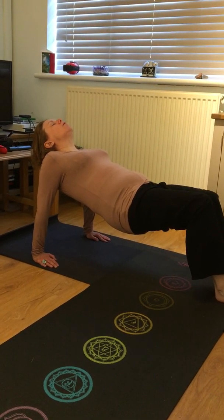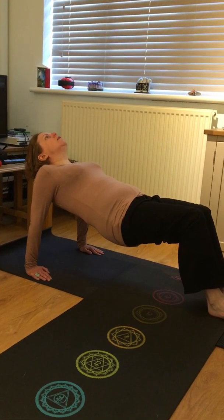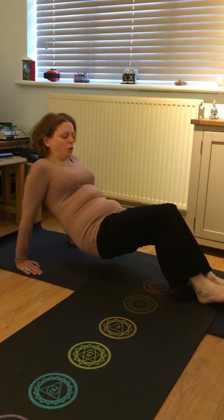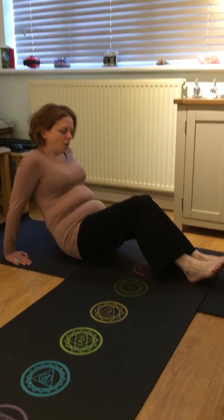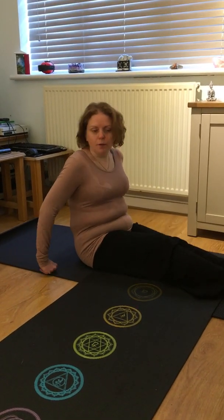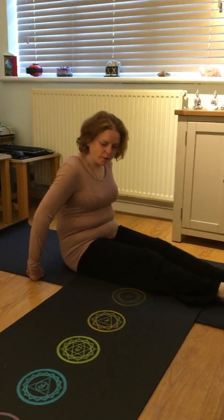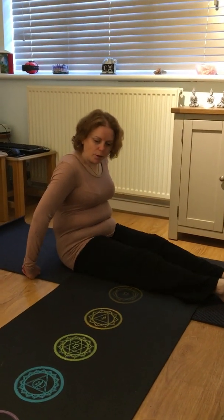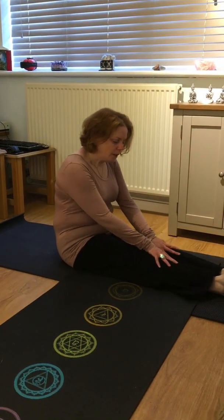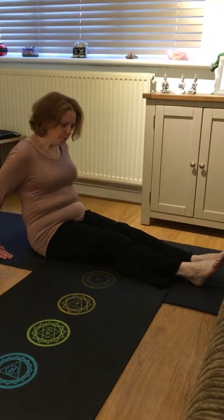This posture opens up the heart. Don't forget to breathe in and out. And very slowly bring your bottom back down to the mat. So that's the easy upward plank, the counter pose to Dandasana. If you're happy with doing that one, do that one. If you've got any shoulder injuries, then just stay in Dandasana and just imagine your body going into that position.